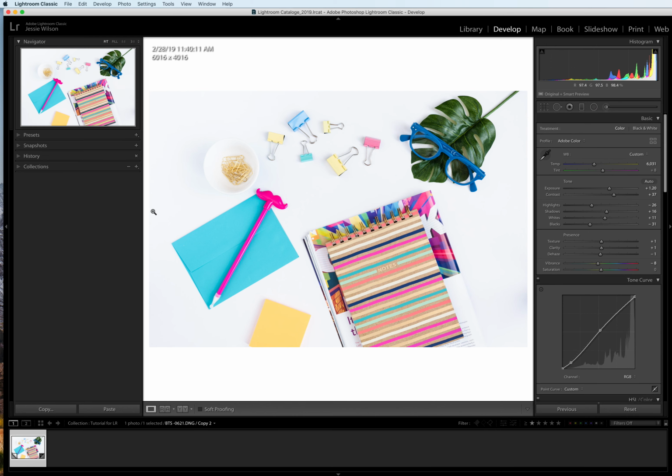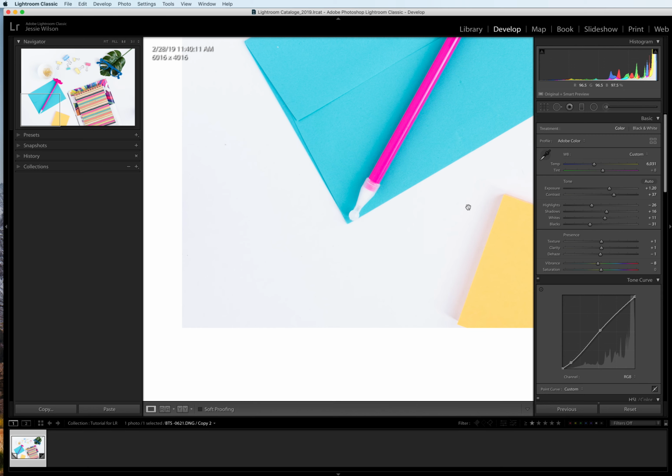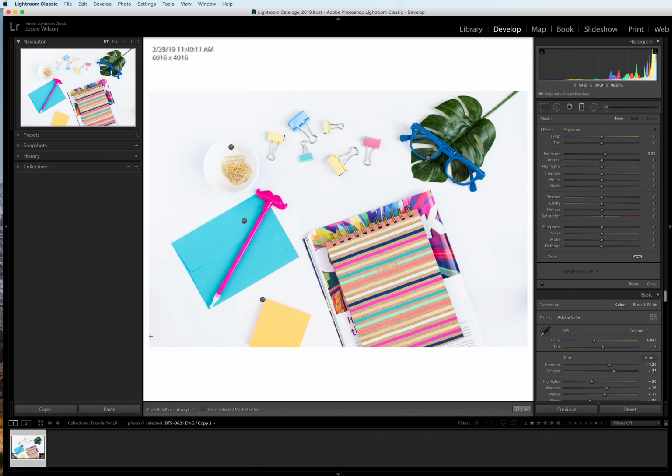So the only thing that I'm noticing now, and this looks great, if I weren't being overly picky with this tutorial for you guys, I would have probably just exported, but there's a couple things I do want to correct. In this corner, I do feel like there is a little bit of color casting, maybe a little bit magenta or pink. I'm not exactly sure, but I'm going to use my gradient tool again, and this time I'm going to go to tint. And I do feel like it's a little too magenta.